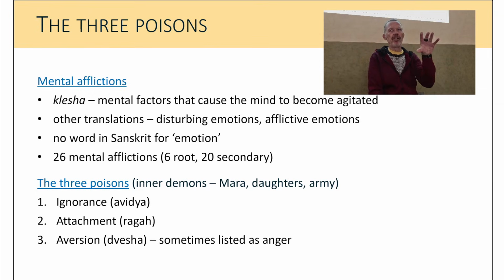And when we talk about mental afflictions in Buddhist psychology, you can talk about many, but the standard extensive presentation is the 26 mental afflictions, what are called the 6 root mental afflictions, and the 20 secondary mental afflictions which come out of those. But all of those can be condensed down to 3 main mental afflictions called the 3 poisons that poison our mind. And they are ignorance, attachment, and aversion. And the third one, aversion, is often listed as anger, because anger is a very strong type of aversion that gets us into a lot of trouble. And that's why we're focusing on anger.